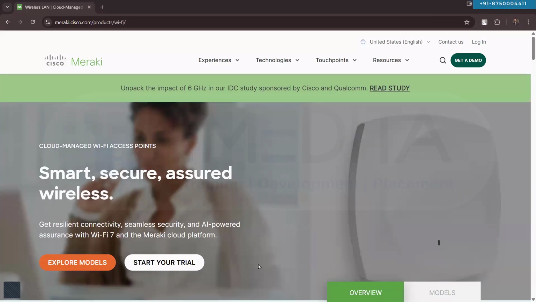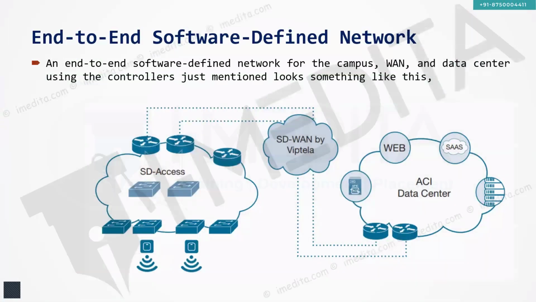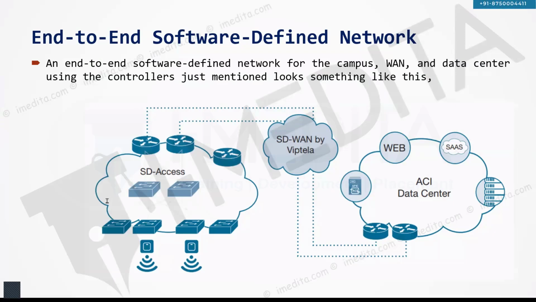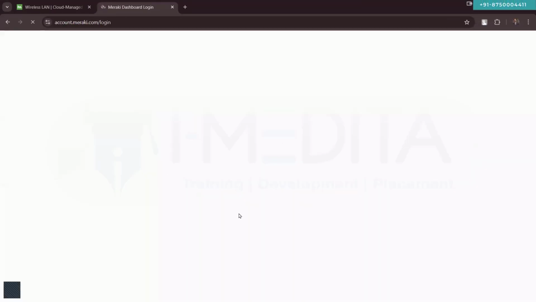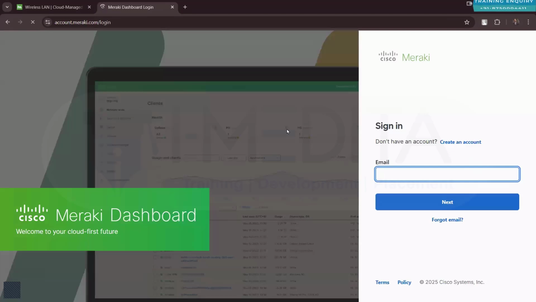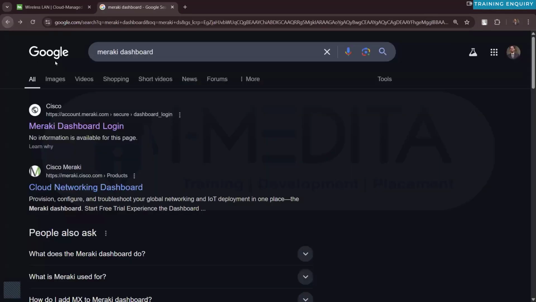If you just search Meraki dashboard, let me show you. You can log into this Meraki dashboard with the credentials that are provided to you. And from here, you can manage everything from a centralized point.